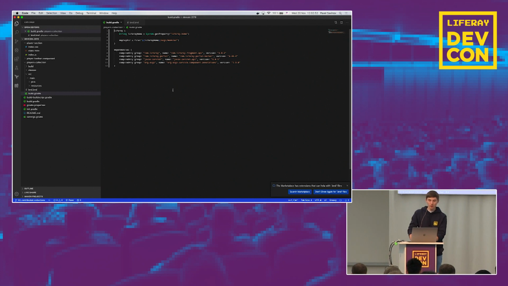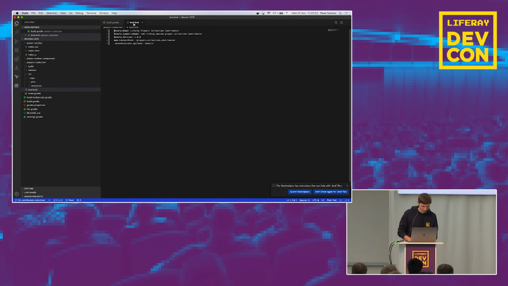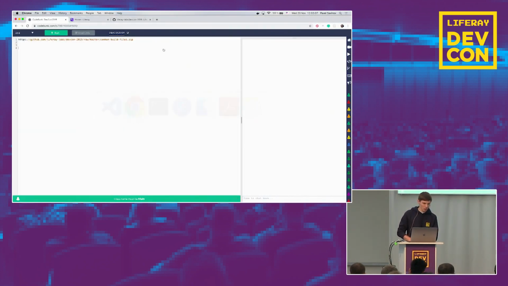Next, we would like to define the Liferay module we are going to build and deploy to our JA2 instance we have. And we create a BND file with a short description of this module. I'm going to pass it as well to the code share. I'm going to say that it's a bnd.bnd. So you create a bnd.bnd file, like for any OSGI module we have in Liferay. If you have never created one, this is a good time to learn, a good opportunity to learn.